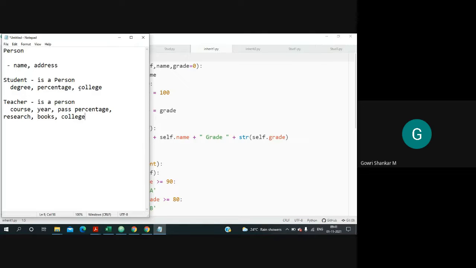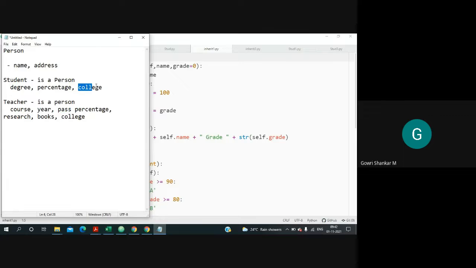Now, in the student class, the college attribute means the college in which the student is studying. For a teacher, the college attribute may refer to the college in which he is presently working. So it is how you interpret the values present in different data members.